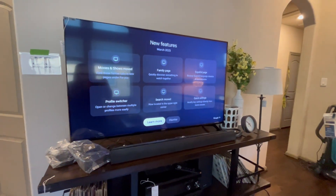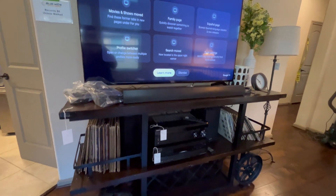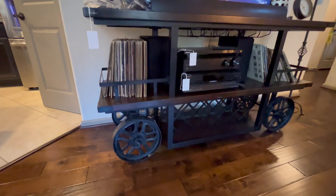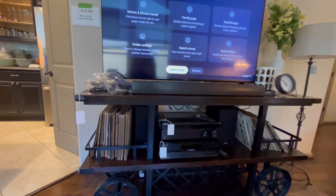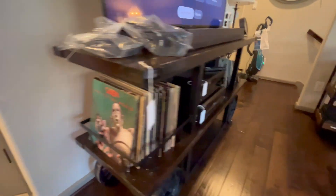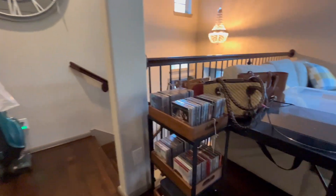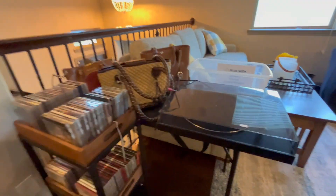Obviously there's no internet or cable, so we can't watch anything, but you can see the screen is in really good condition. There is a sound bar as well. Check out the entertainment center — it's so unique, it's wood and iron, and you can see the wheels on the bottom. They've got their electronic components: an Onkyo disc player and Sony receiver. We have a bunch of records over here, some Roku sets, more records on this side, lots of little cute decor items, some CDs, and a little rack with the same wood and iron design. There's a Sony turntable too.